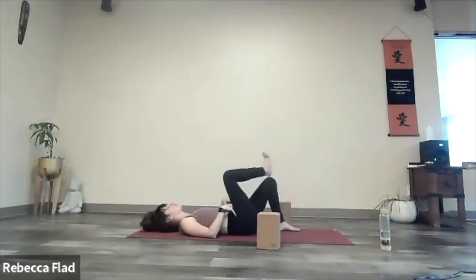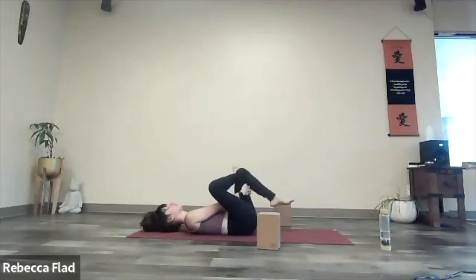Tuck the right ankle over the left thigh. Flex the right toes back towards your right knee. Option to stay right here, or option to interlace the hands behind your left leg. Follow the breath in and out.